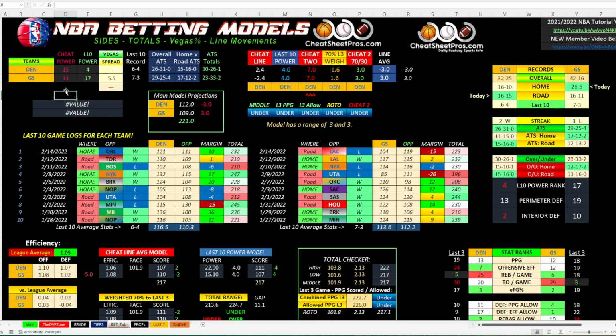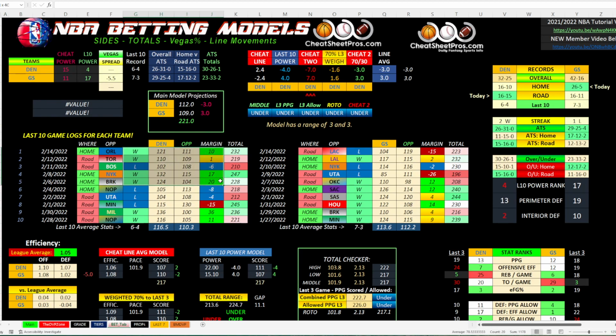And then we've got our second dog play of this slate that we're going to go with. So I am going to take Denver on the money line. It's between +175 and +180 tonight at Golden State. If you want to play a more conservative route, you can take Denver plus the 5.5 points, but I like to take these money lines and risk less money to get a bigger payout. You can see here, Denver's plus 5.5. We've got Denver -3. As long as Joker's playing, I'm all over that one.